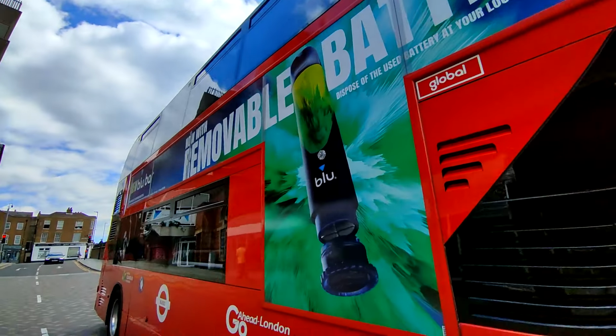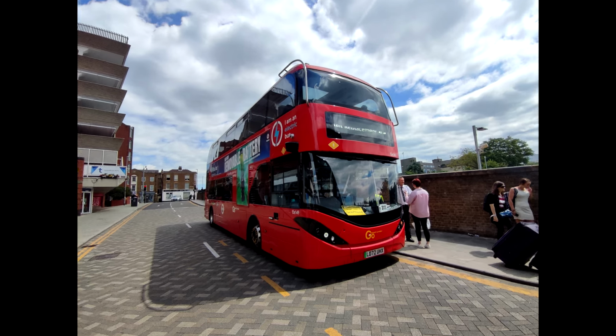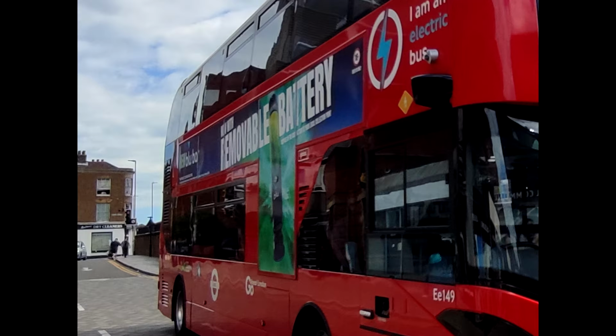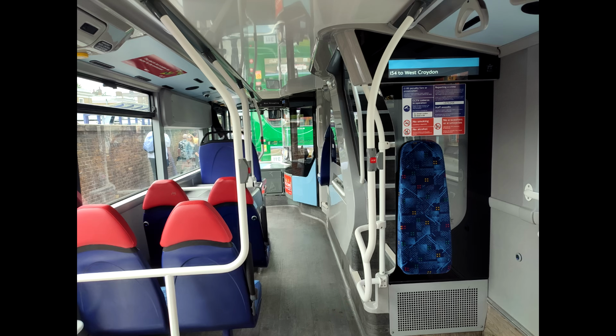Now, there's one other thing this bus is missing. Considering that this is the City version of the Enviro 400, where's the glass staircase gone? The best thing about the City version is it has the luxury premium feature, a glass staircase. But I guess that did weigh your bus down a bit, adding all that extra glass, so it doesn't have that. However, with that said, this bus has a different premium feature. Let's take a look inside of the bus, and this is what it looks like.